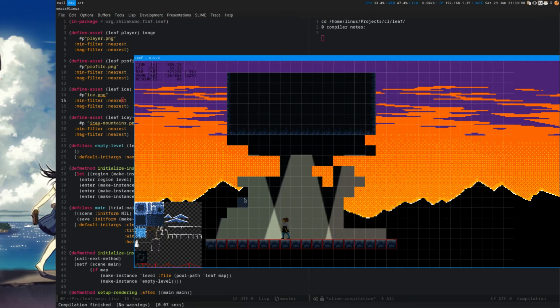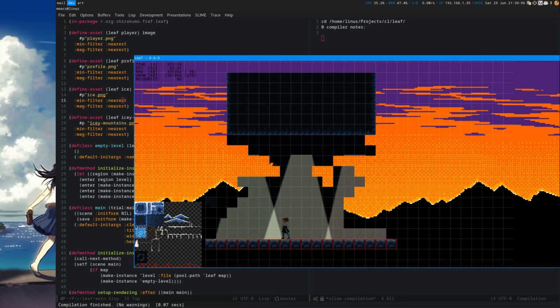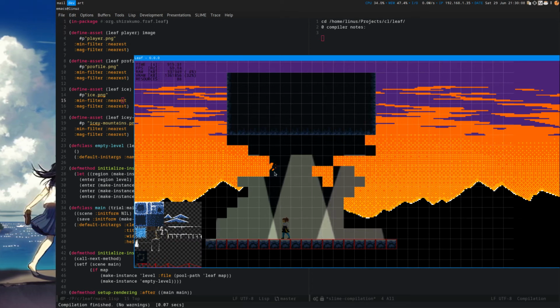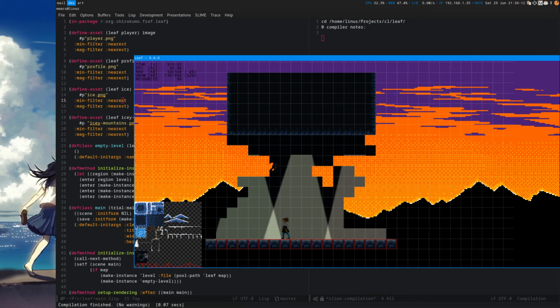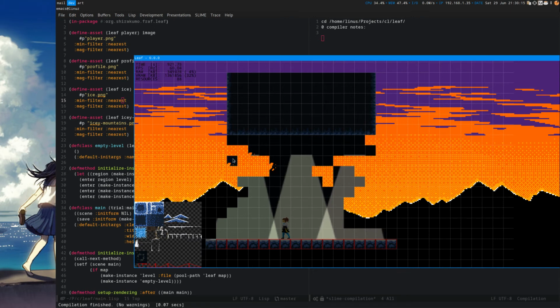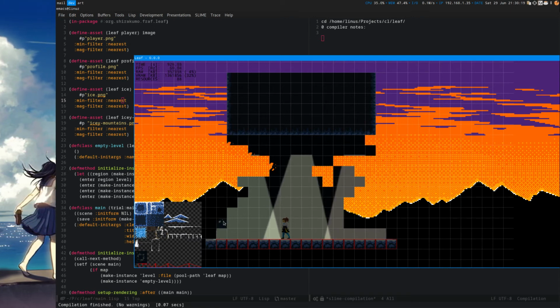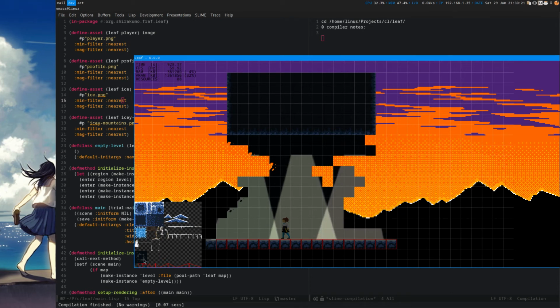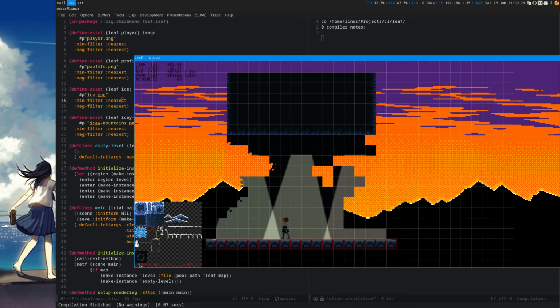Also, I'm always drawing on the wrong layers. That's a bad habit. It's just too easy. Also seeing that these tiles will not work out as well as I'd hoped they would. I need something better.